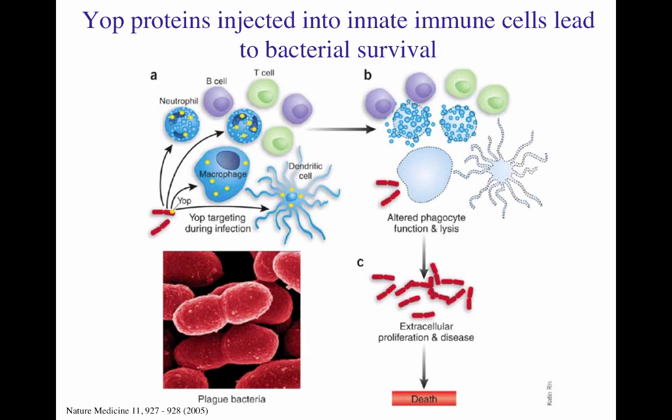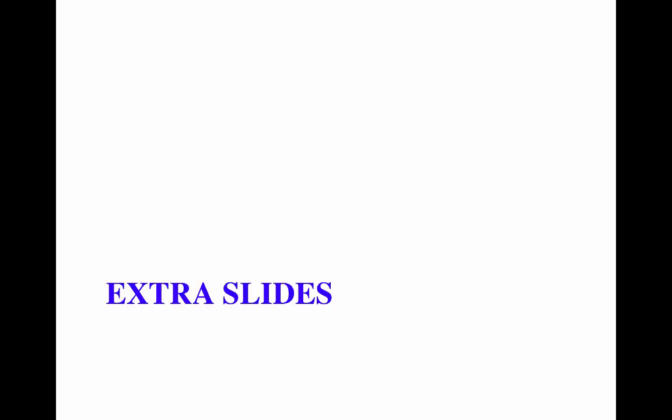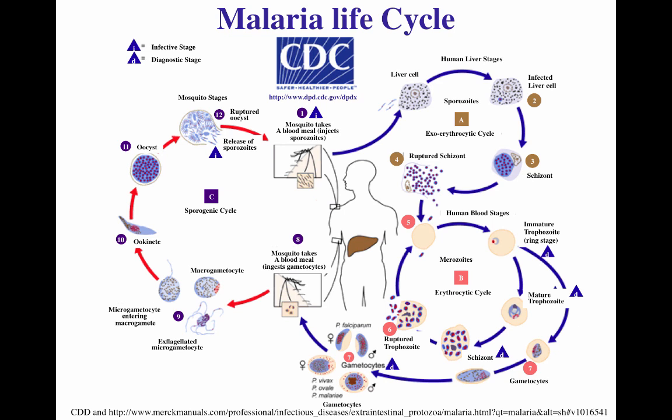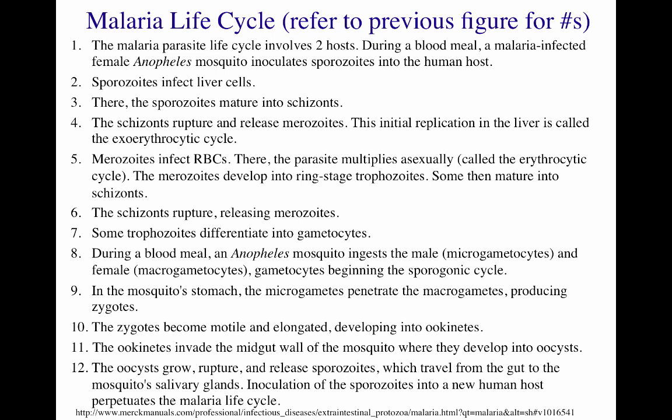So that is the last topic that I'm going to talk about in this lecture. What I have here at the end are other slides. This one in particular is a more complicated slide from the Centers for Disease Control describing the malaria life cycle. And the next slide following it describes each of the steps in a little bit more detail, talking about how it is affecting host infection.